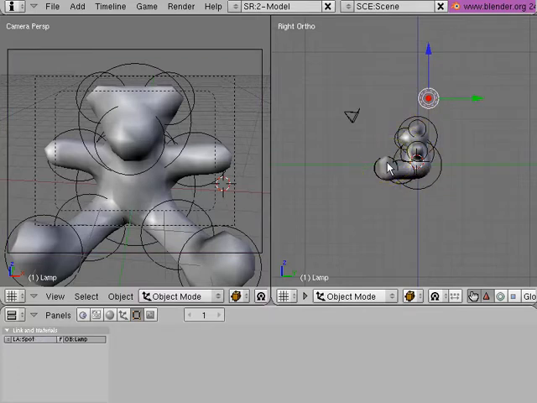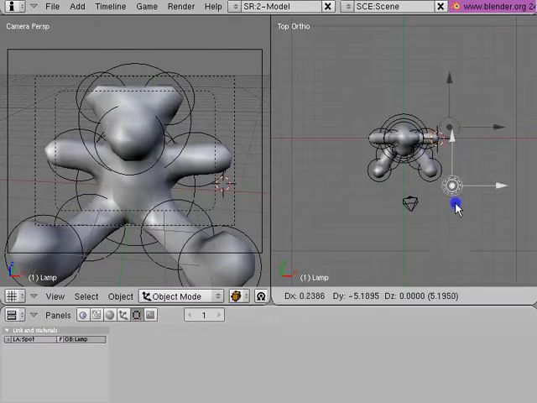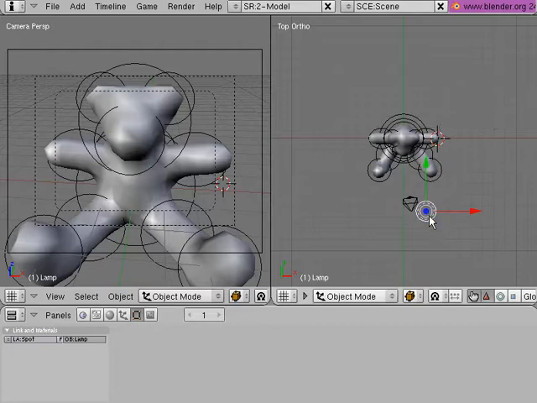I'm going to switch to the top view. That's keypad 7. And we see that the light is coming from above and a little bit behind the teddy bear. Most of the time, our model is going to look nicest if the light is coming from more or less where the camera is. So I'm going to move this over behind the camera. In fact, I'll put it directly behind the camera right now, so it's really coming from right behind the camera.